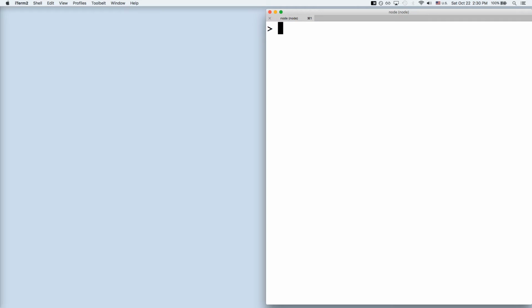So given that you have WebDriver installed, now let's actually start coding into it. The first thing you want to do is, since you have it installed, you should be able to require it. So in order to use it in your Node.js script, you want to run require and then the name of the package. Of course, here you also want to set it to a variable. And I'm going to create a variable called WebDriver and set it to selenium-webdriver.